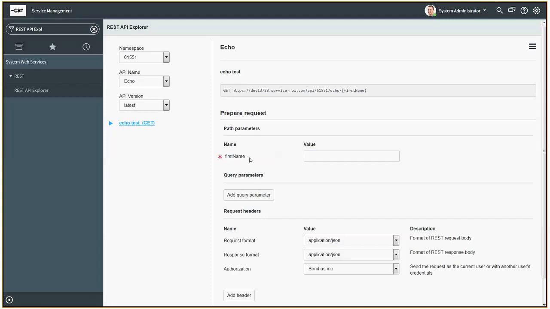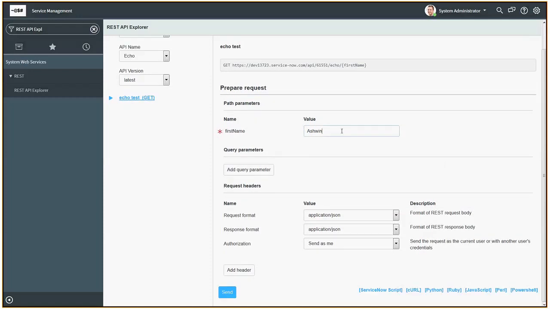We defined this parameter called first name, and you see that here. Just pass that parameter here, something like your name. I'm passing my name here as Ashwin, and then scroll down, you'll see a send button. This sends the request to the server, so let's see what happens.